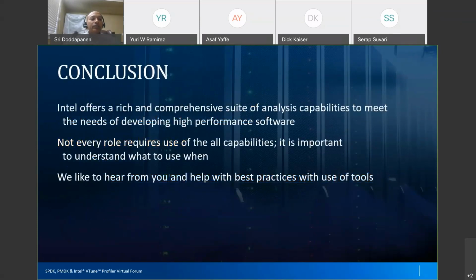So in summary, Intel offers a rich and comprehensive suite of analysis capabilities to meet your needs. You don't need to know every one of those capabilities. What I tried to do today is to demystify this and make it a little bit easier, so that you don't need to master everything. Just understand your role and need, and figure out what things to focus on.